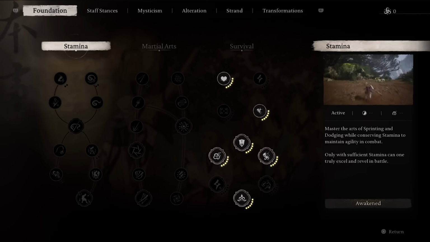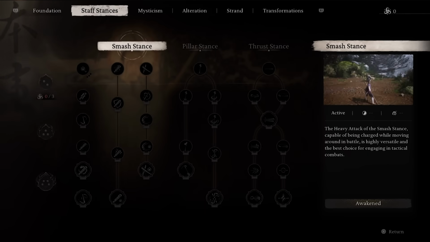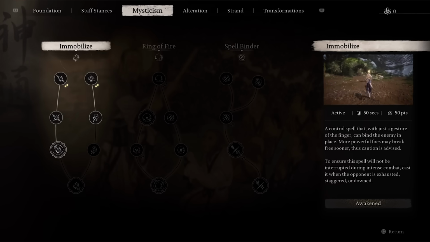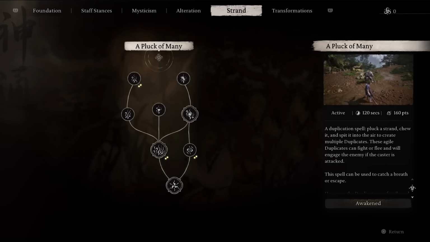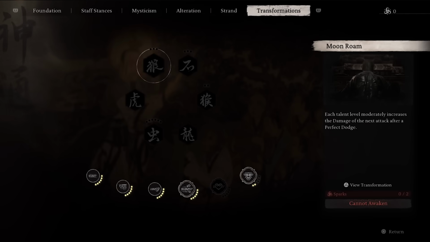For our levels, everything is in survival and it's going to always stay like that. Immobilize, I feel like this is the sweet spot for that. Now, Pluck of Many, absolutely maxed out, and for transformation, this is gonna allow us to hit harder and last longer. This is going to be very important.